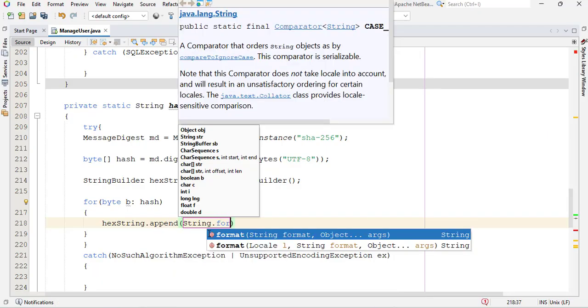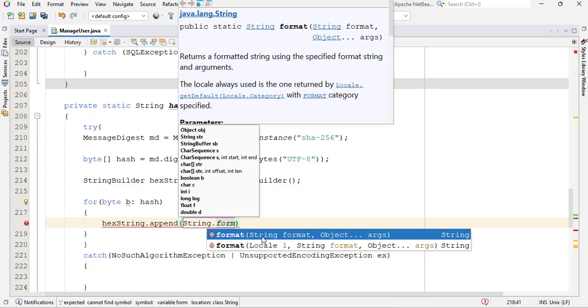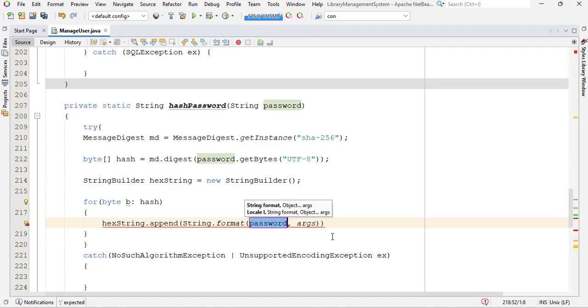Inside that we have the format method. We can specify the format also. For example, we want to specify the hexadecimal format: percent 02 and then x. After that, let's pass the b variable, which is byte. So we converted each byte to hexadecimal format and assigned its result to the hexString variable.